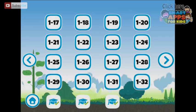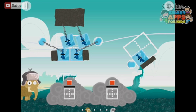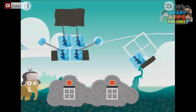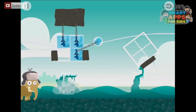We've had a look at the ones. Let's have a look at the twos. Understanding how to read fractions. Okay, here they are. I can drop this one down. They both look like they need quarters. There's a quarter there and a quarter there to solve them.